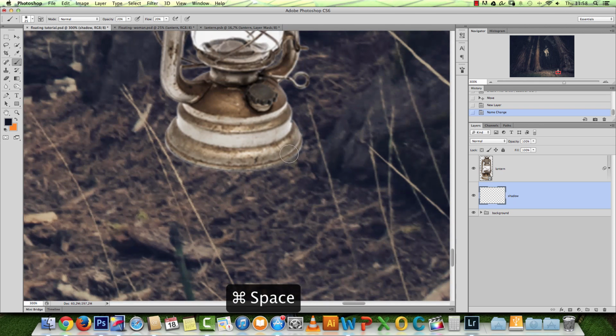Use a really really low flow and opacity, and a soft brush, and just paint a shadow like this under the lamp itself. Maybe for the shadow that is right here, right underneath it, I'll use about 50% opacity. Let's see how that looks. Maybe it's too strong. No, because I have the flow at just 20. Let me show the before and after, and then decrease the opacity to about 20.